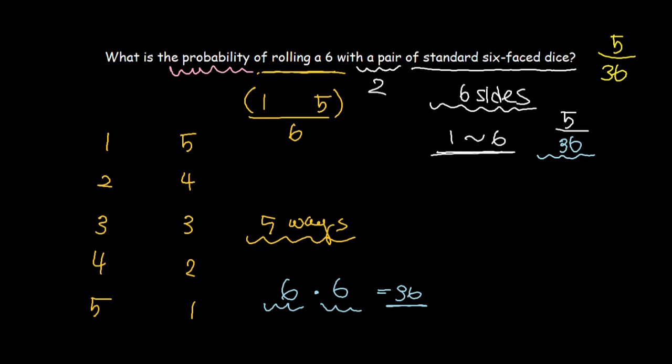Usually questions will ask you to write your answer in fractions, so you usually don't have to worry about turning it into a decimal or a percent. However, when it does ask you, always remember to read the question carefully, but usually they will accept either of the answers, and the easiest way to write it is obviously in fraction.